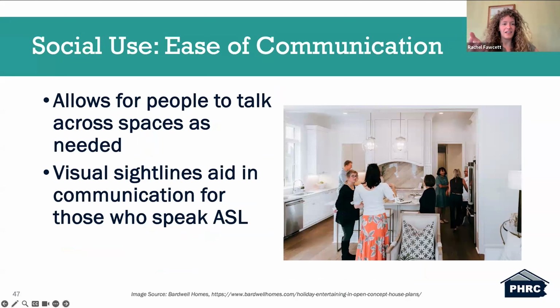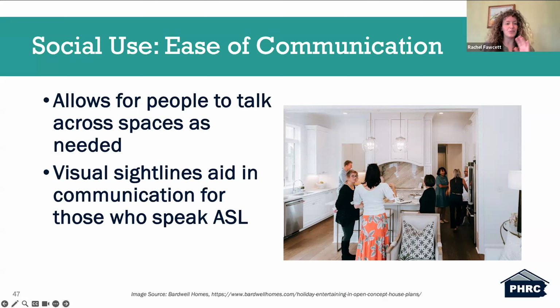And with that as well, we can add a greater ease of communication across spaces. So if you're on one side, you may be able to still talk to someone that's on the other side of the space instead of having to navigate from one room to the other. And continue to have this back and forth in ways that can be challenging, especially if you're hosting or if you're in the middle of something.